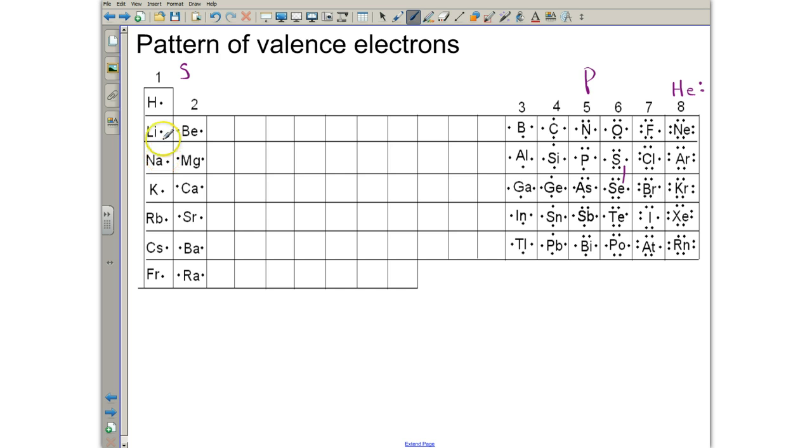So by looking at the group number on the periodic table, if it's in one of the 8 main groups, you can tell how many valence electrons an element has simply by the group number that it's located in. The transition elements, which is everything in the D block in this center area right here, have what's called variable valences, meaning they can have different numbers of valence depending on the situation, because they're filling up the D level, and so they could have shifting in their electrons, which changes their number of valence.